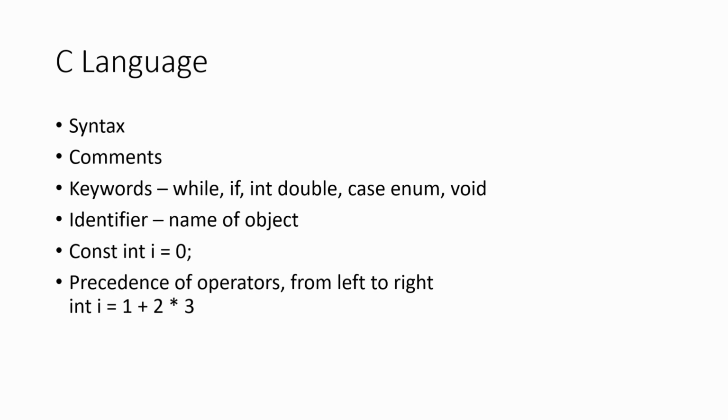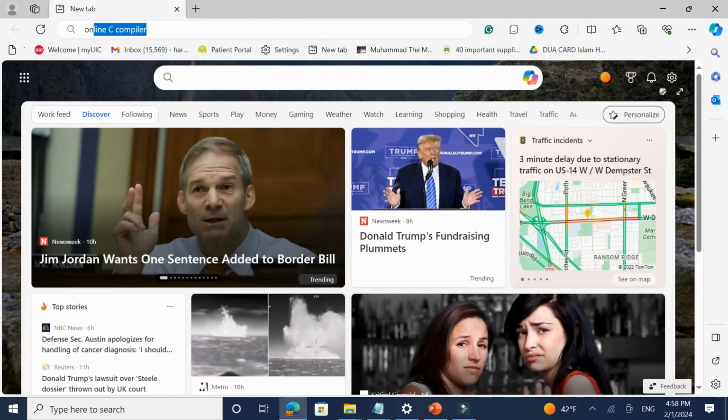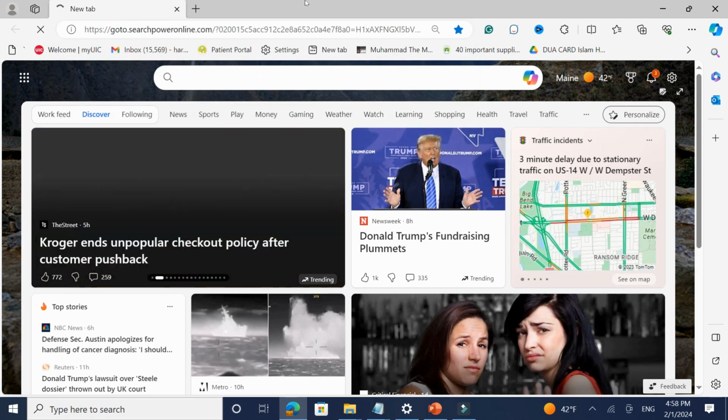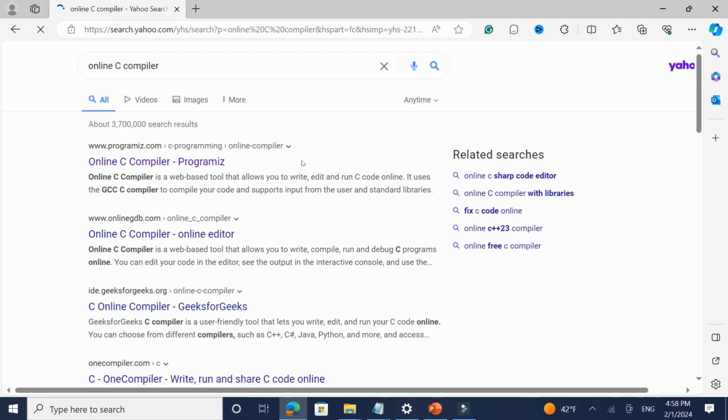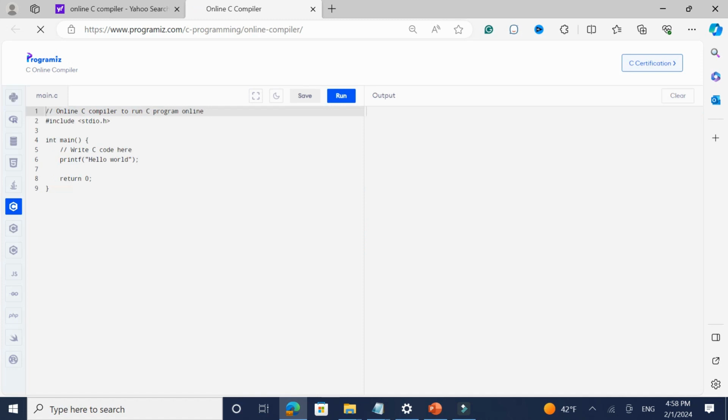One of the main things, the first thing that we start off with, is comments. What are comments? Comments actually help beautify or make your program much more readable. Whenever we look at these examples, I'm going to open up the C compiler online, and one of the first things you're going to see there is comments. There it is, right? This is the first comment. The way you write these comments is by these two slashes right here. Very easy. That's one way.